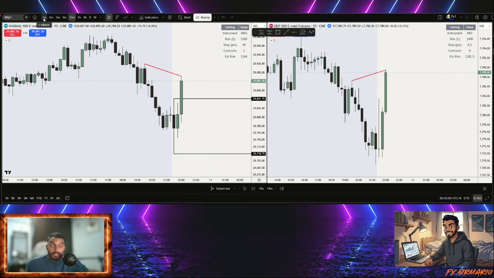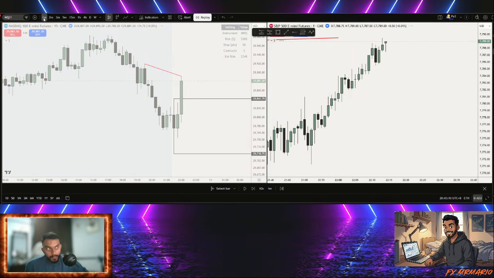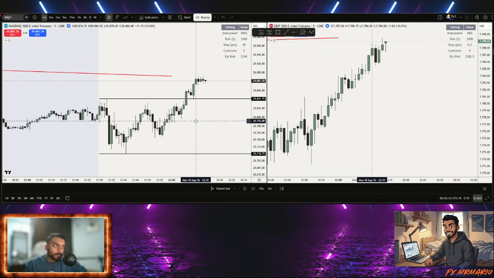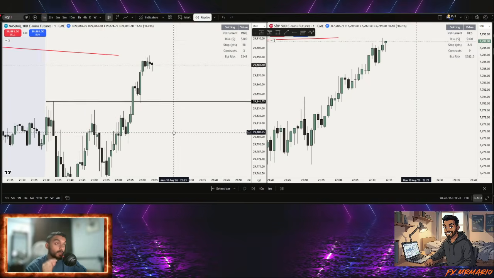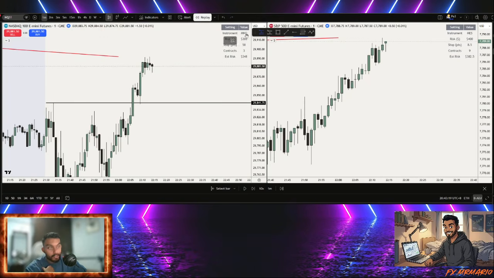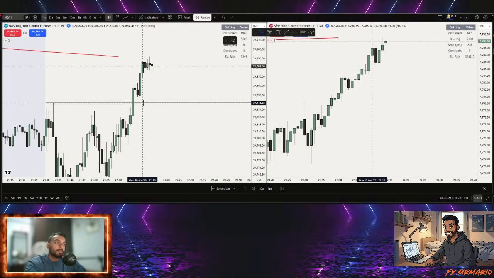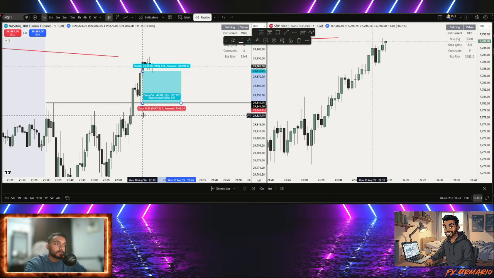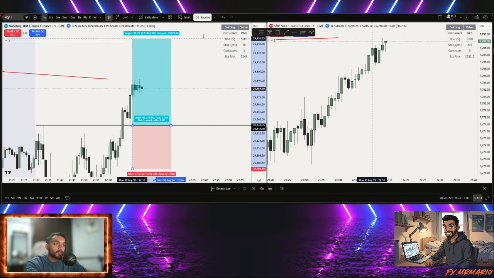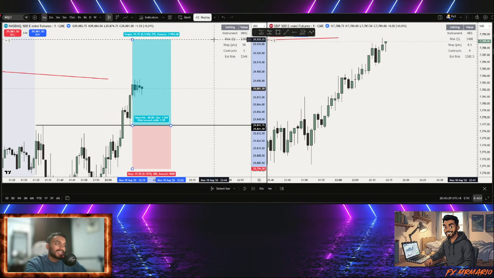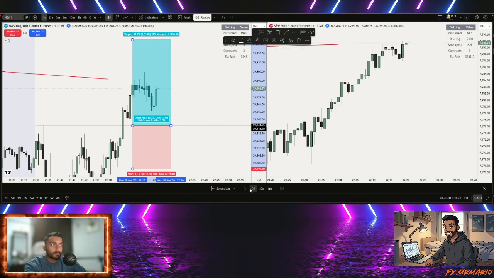Next move, what is it? The market just told me, I'm going up. But actually, the overall price, or the higher price, is telling me I'm going down. Now, those who trade op, what would they do? Break, retest. Cool, I'm buying here. They will buy the retest here. They maybe put their stop loss around here. And then maybe they aim for a 1:2. Nice. Let's see what happens.